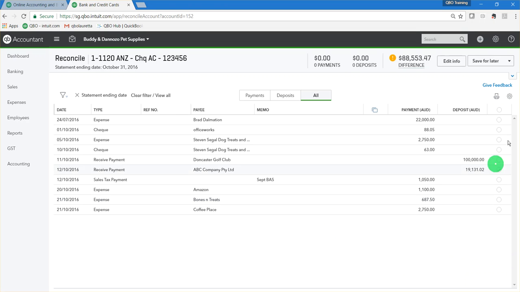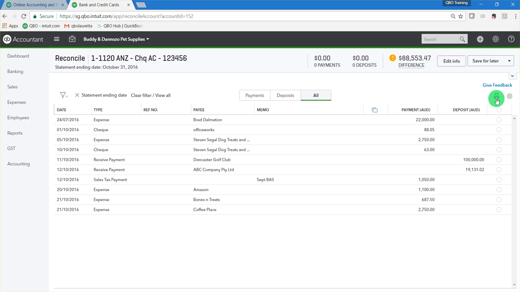By the way, before I go any further, see that print button? This is really cool if you have transactions left over, because of course, after you do a bank reconciliation, you should not have any transactions left over in your bank reconciliation, unless of course you're still waiting for the end of month transactions to appear on your bank statement.